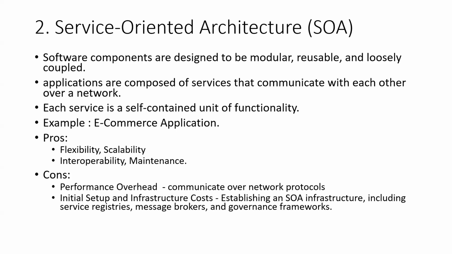So here also the concerns are there. For example, performance, flexibility, scalability. Whatever the monolithic is facing, the same problems come into the picture from the concerns perspective. So there is performance overhead, because whenever you are communicating over the network, there are a lot of chances of network drops, right? Token drops happen over the network protocols. That's the performance overhead. Every architecture has its own pros and cons, so we have to handle it separately. Only then can we achieve our desired goal.